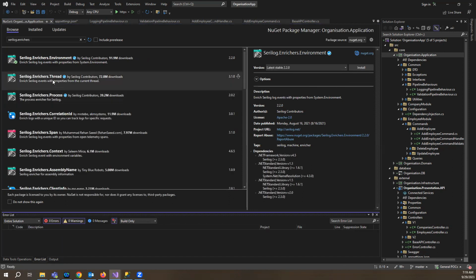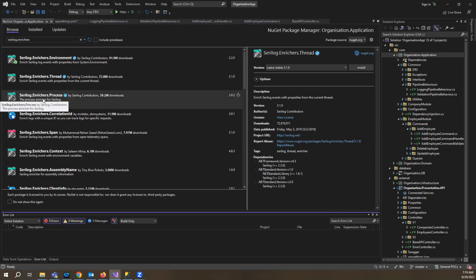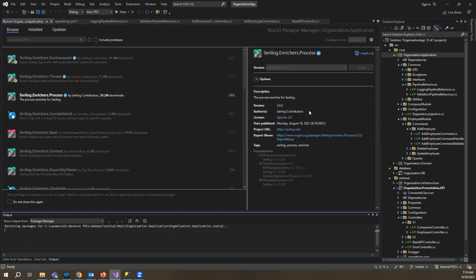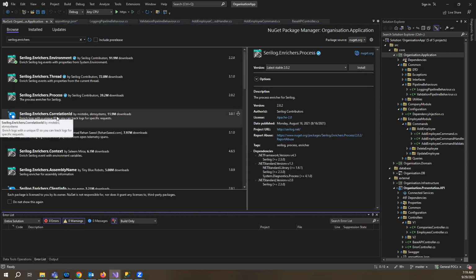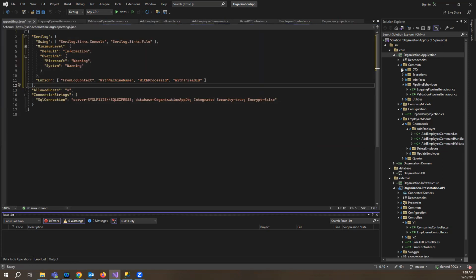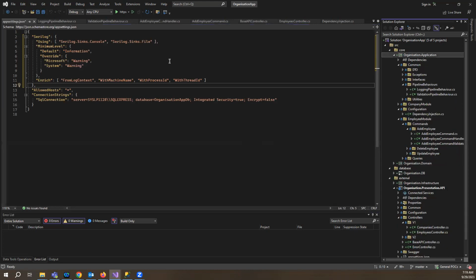Then we'll also download the thread and the process enrichers so that we can use the thread which it is logging for, and also the process ID, so that we can show this information in our structured logs. Once we've done that, let's have a look at the dependencies. We've downloaded all these three and we have set up these enrichers here.